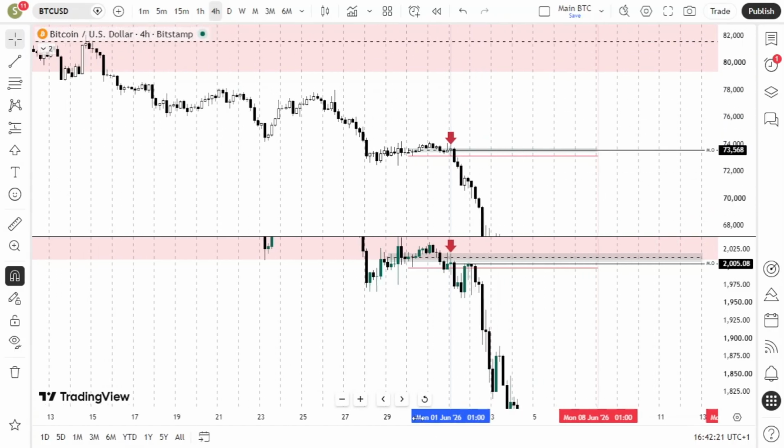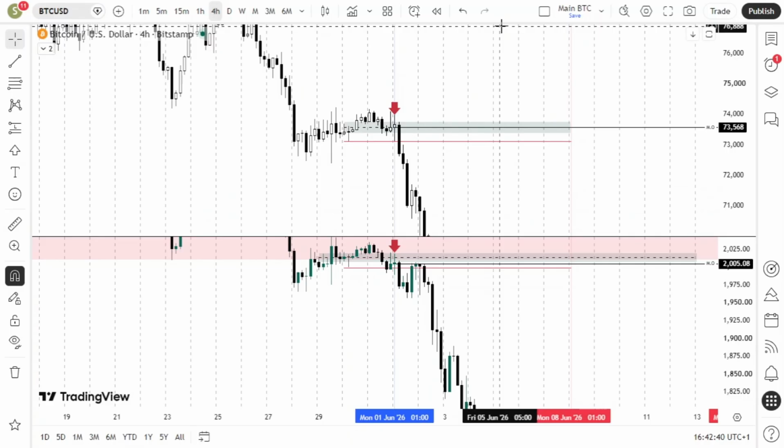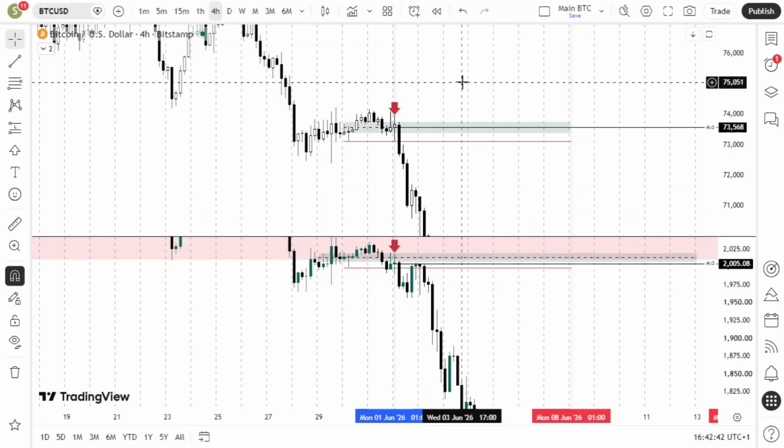So before I go too far, let me read that point again. Sometimes H4 order blocks will form outside of the daily order block area, but I urge you to focus more on H4 order blocks that are embedded inside of your daily order block. So sometimes you will see 4-hour order blocks, as you will see shortly, that will not form around your daily order block area, but they are still 4-hour order blocks and they will still play out. You can trade them.